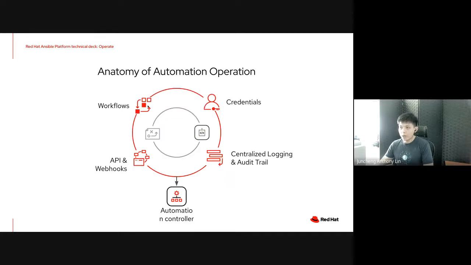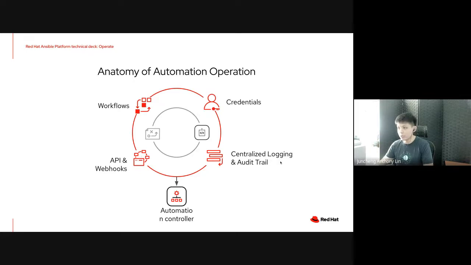So what do we have, right? We have workflows that we can use within the Ansible automation platform itself, right? The API and webhooks. I'm not sure whether you guys are familiar as well, but we do have this ability to do things like GitOps, because things like GitHub and GitLab can basically make use of webhook to just call Ansible controller to start running the job. Then the API interface itself is something that allows you to call Ansible controller to go and perform and run a workflow.